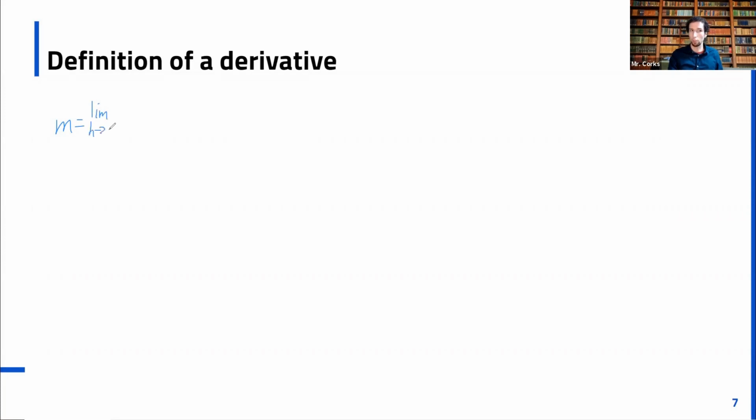Okay, so as h approaches 0, it's an arrow, not an equal sign, but okay. And then delta y over delta x. Okay, so that's sort of the easy version of it. What's our long full version of this? It's f multiplied with a plus h. Okay, one second. So it's our limit here. So limit as h approaches zero. Okay, tell me again the first part. It's f multiplied with a plus h.